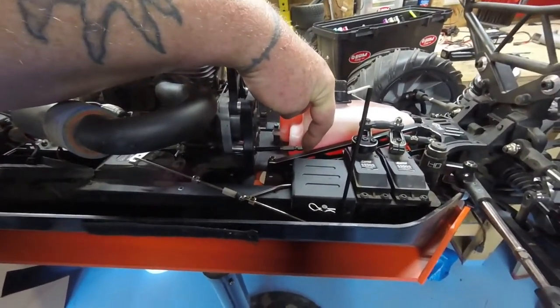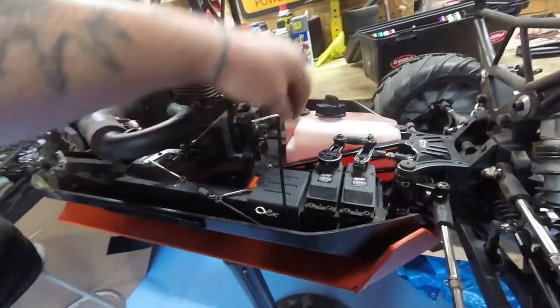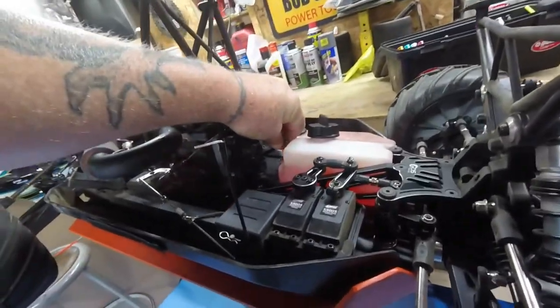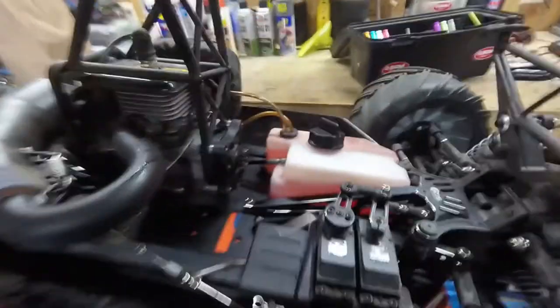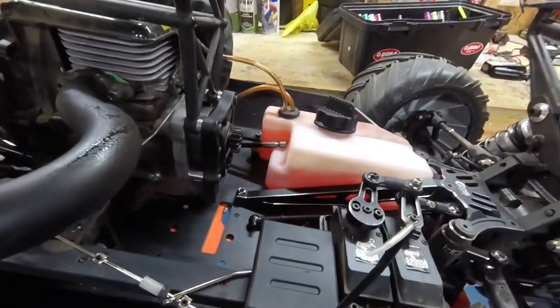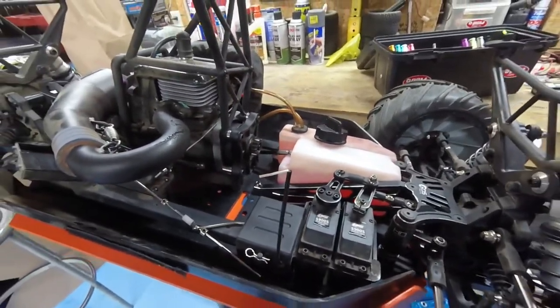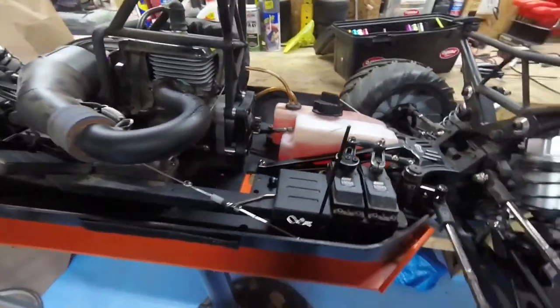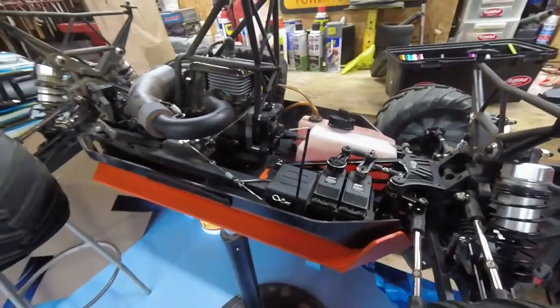And then I used a crescent wrench to lightly turn it. And then I also did it right here, which the gas tank is in the way, but you can still get it with the ball. Just don't put a lot of torque on that ball, like I said earlier. It will snap the ball off. So we're gonna go ahead and start installing this.